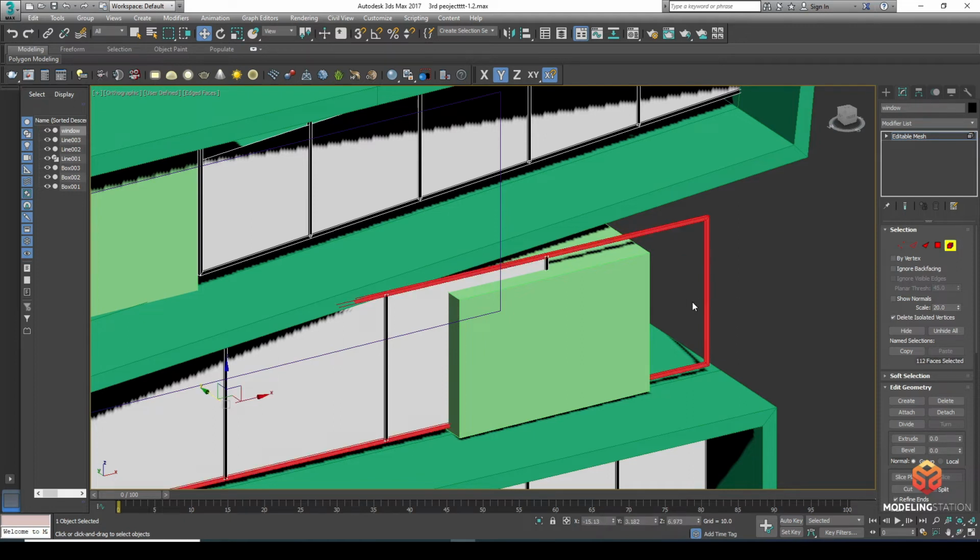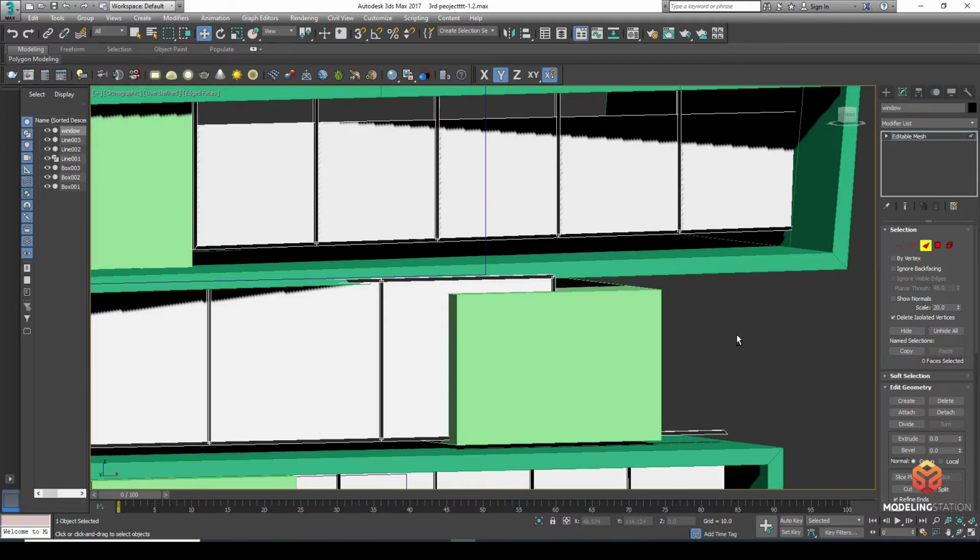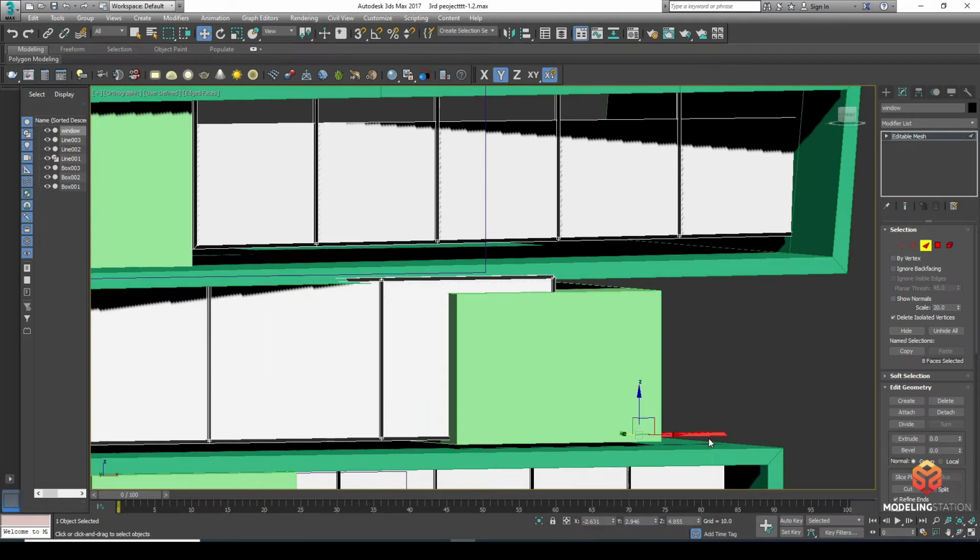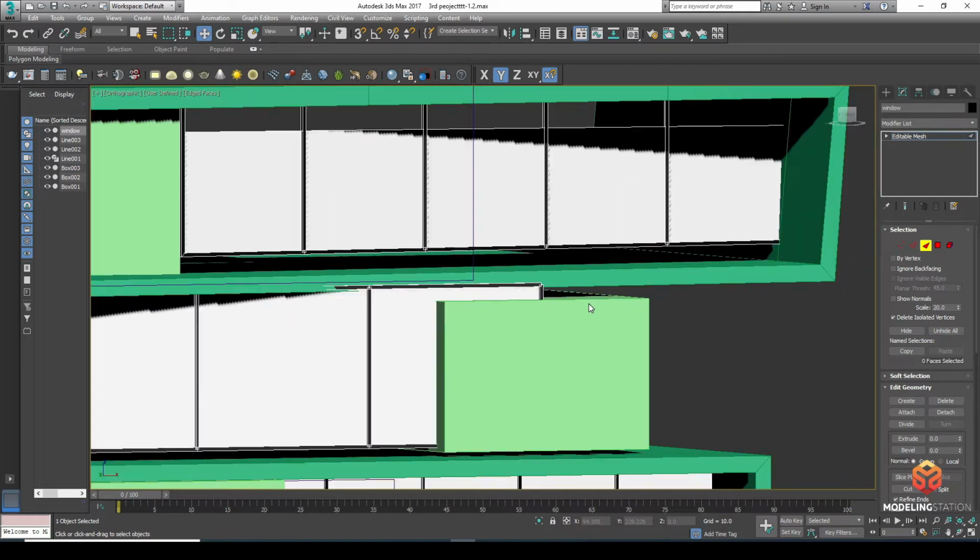Okay, wait, we'll select this element. So the border now. We'll select the border now and we will remove it one by one. That's great. Now we removed it.